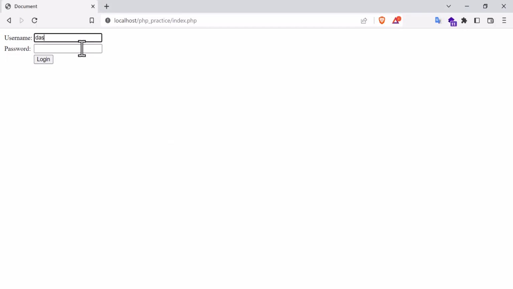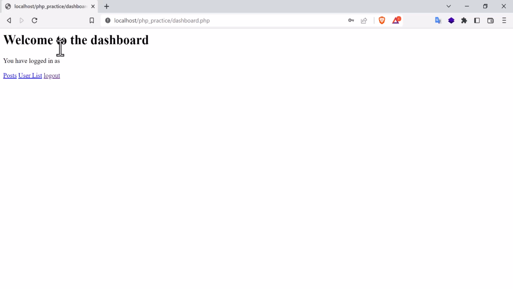So now let's try giving something to log in. You see that error in login, that means the information is not okay. Now I am going to give admin and admin 123. Now you see that I am logging into the dashboard. So post, user list and logout. This dashboard.php, normally I cannot see this page, but I can see the post page. I can click here. You see that this is the post page.